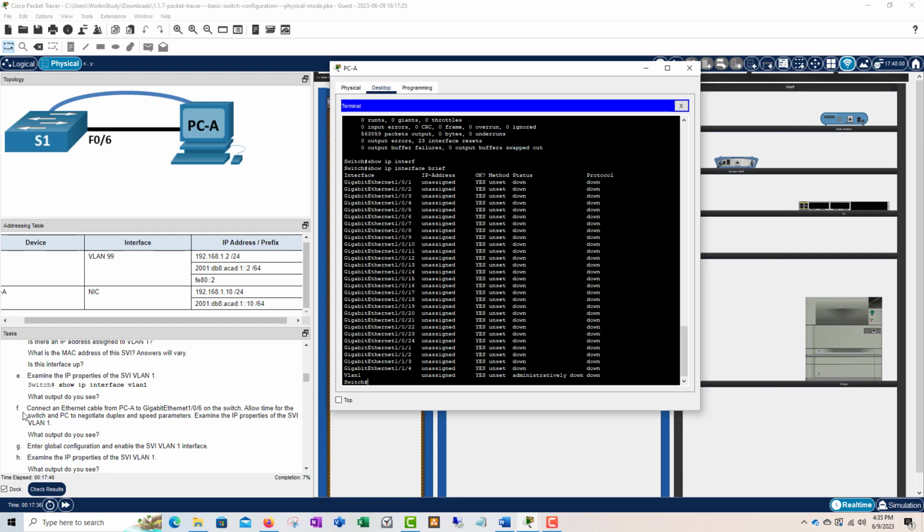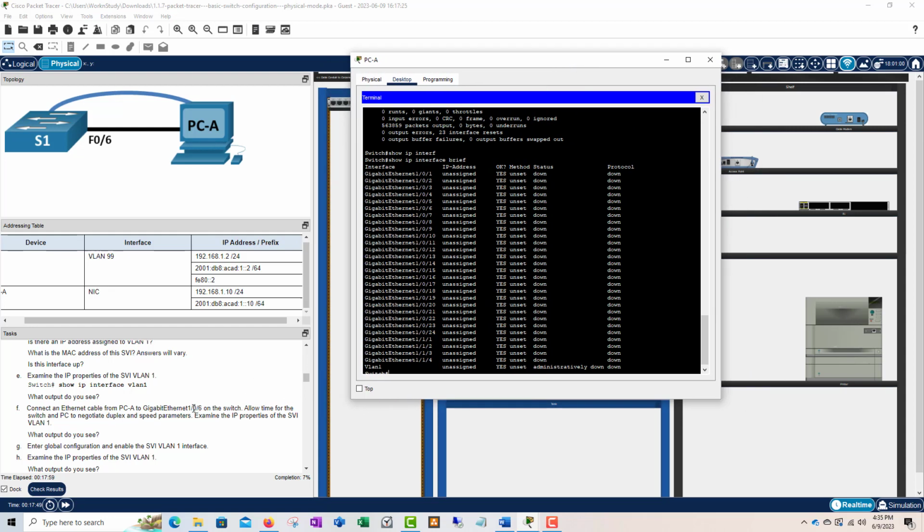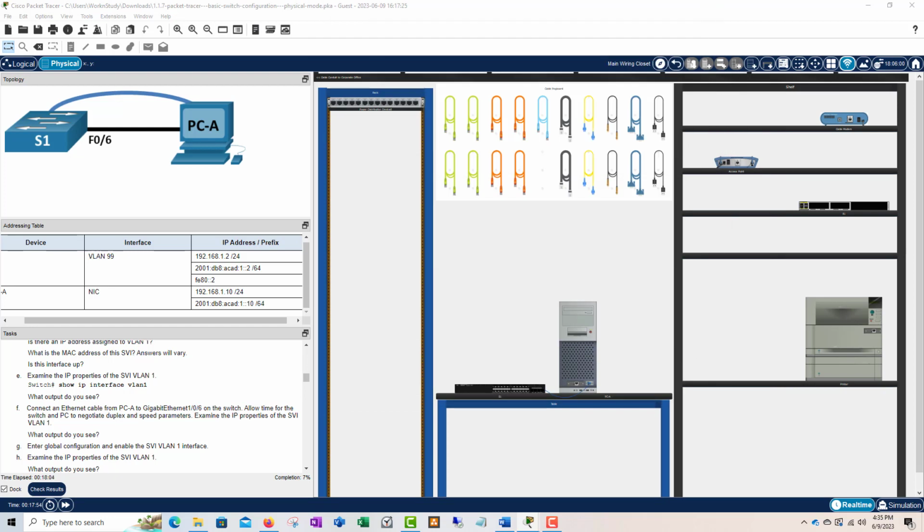Okay, so step F here says connect the Ethernet cable from the PC in this lab to the switch physical interface gig 1/0/6. So let's do that. For the cables, we don't want to use console, right? Console is just a different type of cable, but we want to connect using an Ethernet cable, which represents any of these here. So I'm going to pick this one.